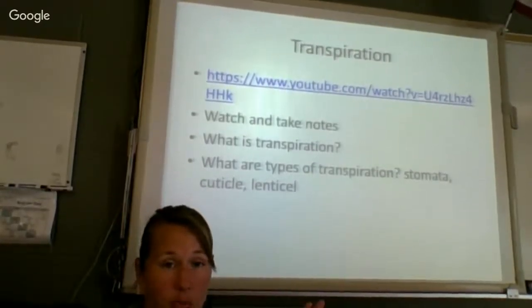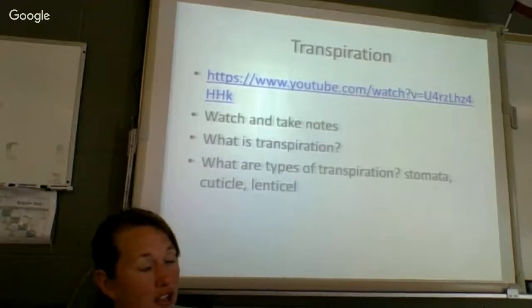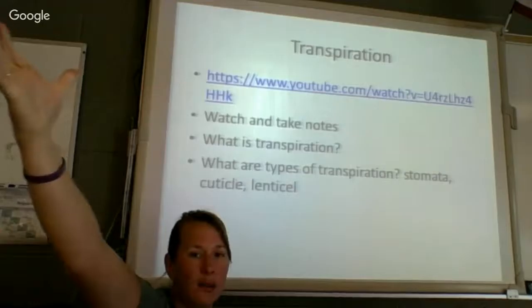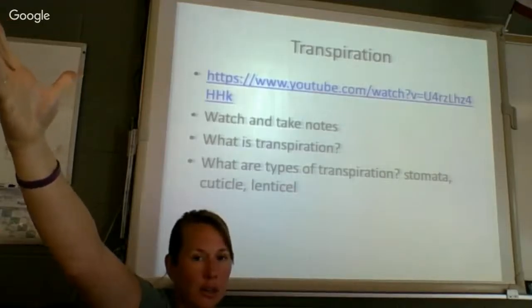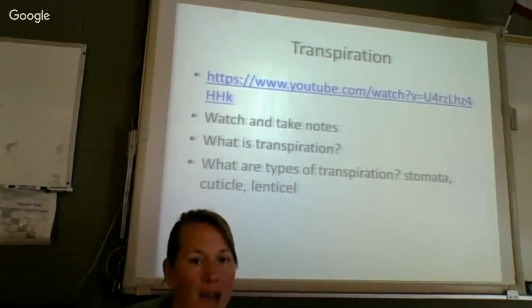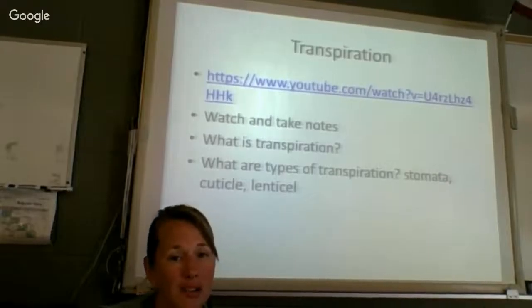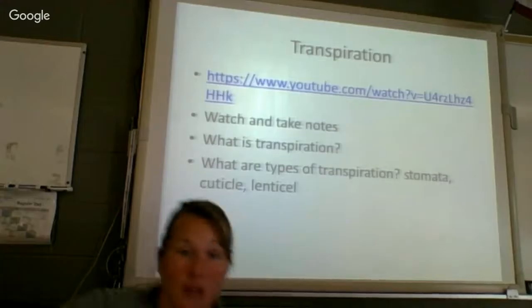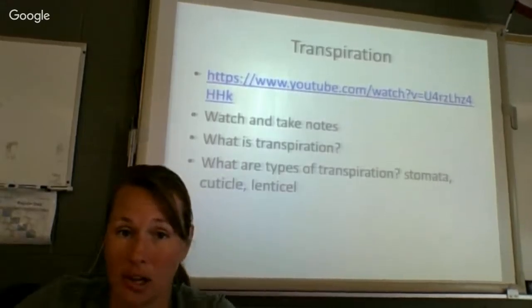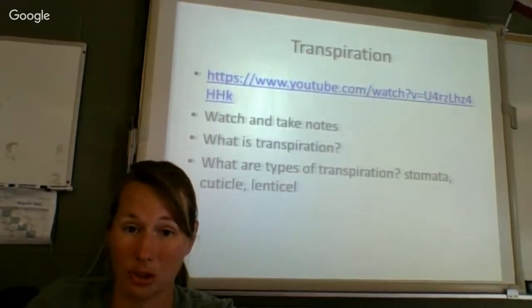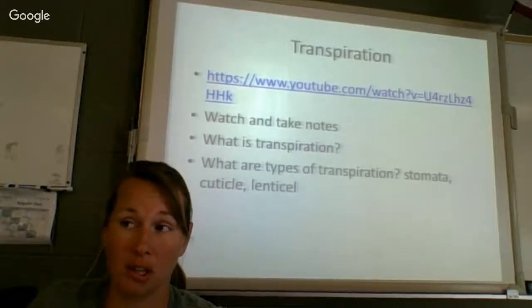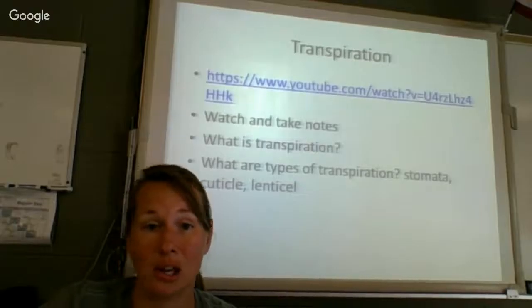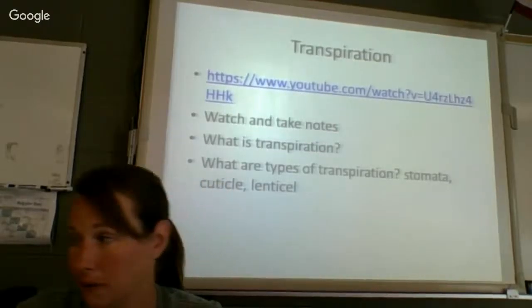So transpiration, again, is when water gets pulled out of the plant into the atmosphere. It is a natural process. It's not bad, but if it happens faster than water can get up through the plant, then it causes wilting. So there's a wilting point that you have to manage. If you don't water your plants and they can't pull up enough water, and there's more water leaving the plant than not leaving the plant, you're going to have wilting problems.